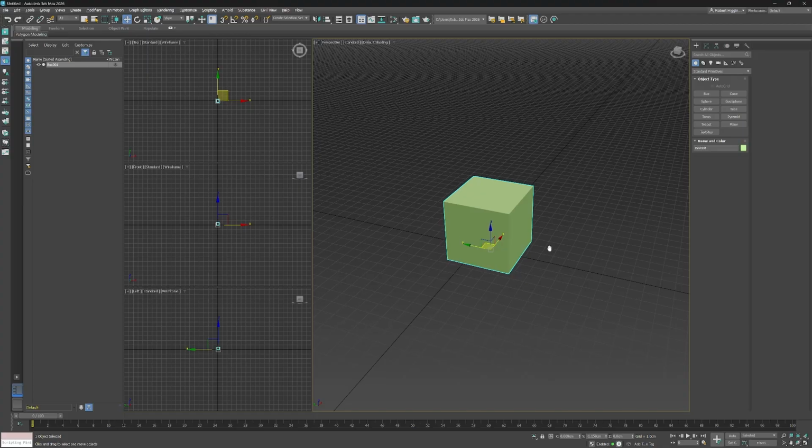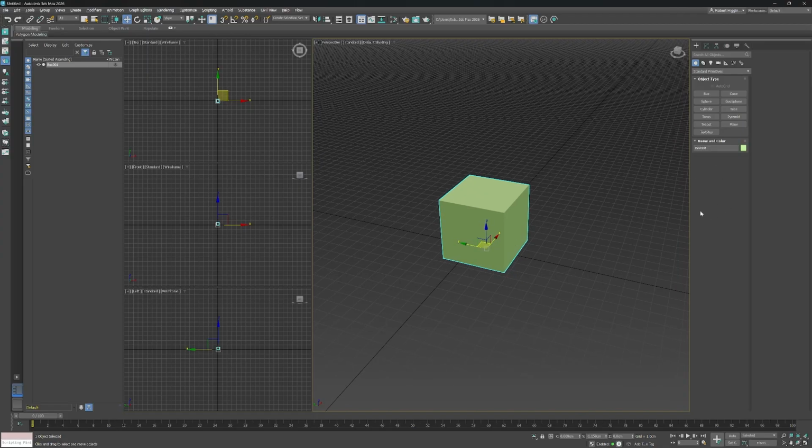If we were to switch to the Move tool and lose the parameters on the side here, we can go into the Modifiers menu and we can get those details back again here. And we're going to give it a length segment of 2, same with the width, and same with the height.